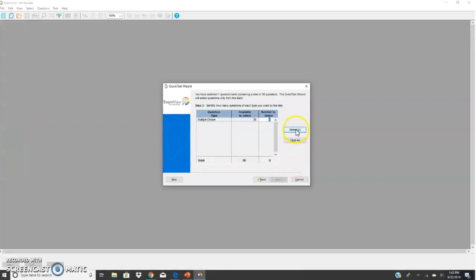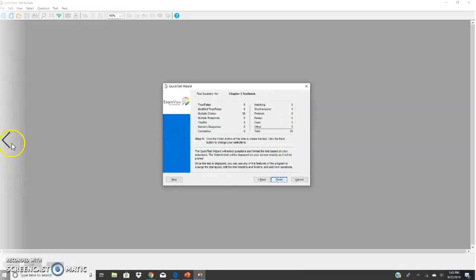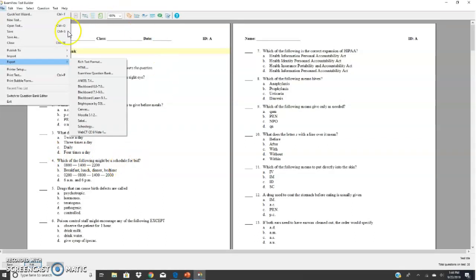And then I do select all because I want all of the questions included in my test bank on Canvas. And then finish right here. Click finish and you'll have all the tests. So this comes up as the export, and then you go down to Canvas. I think I did a screenshot of that as well. Yes. So then you highlight Canvas.